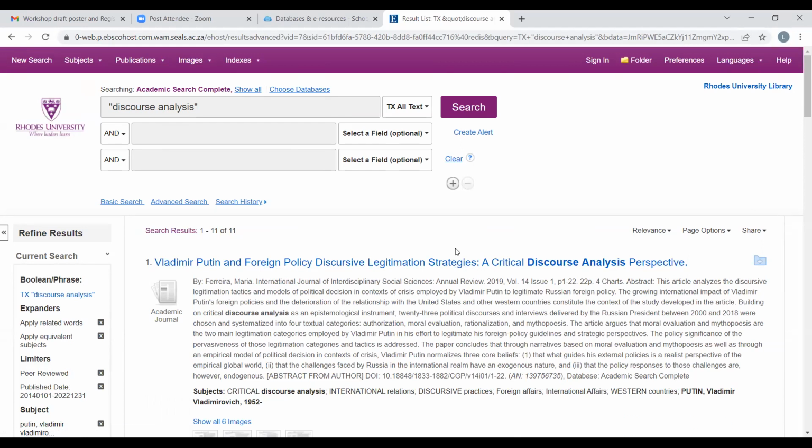This is where you can create an alert so that you will be notified every time something new on your particular topic is published. And to do that, now remember we're on Ebscohost, under the search box, it says create alert. And you click on that.